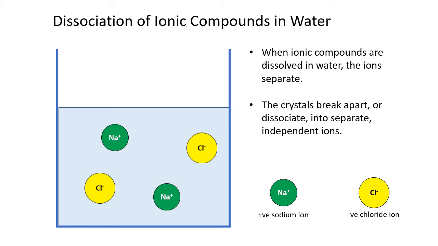What happens is the crystals actually break apart. We say they dissociate into separate independent ions. So in a glass of salt water there are no salt particles floating around. There are actually separate independent positive sodium ions and negative chloride ions all floating around independent of each other. Think of it as ion soup, a whole mix of ions floating around in the water.